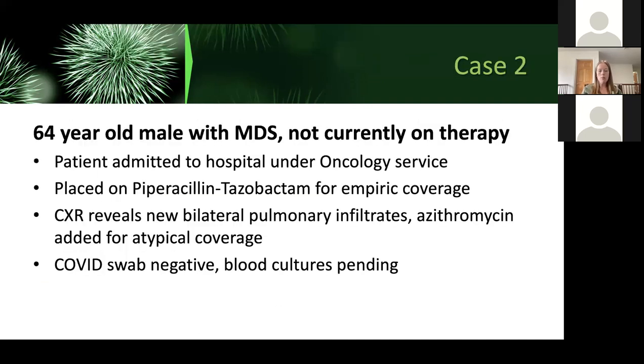This man was admitted under the oncology service and was placed on Piptazo for empiric coverage. The chest X-ray that was ordered at time of admission did interestingly reveal new bilateral pulmonary infiltrates. So I added azithromycin for atypical coverage of pneumonia. Now he's on Piptazo and azithromycin for pneumonia coverage. His COVID swab was negative and his blood cultures were still pending at this time of the admission.